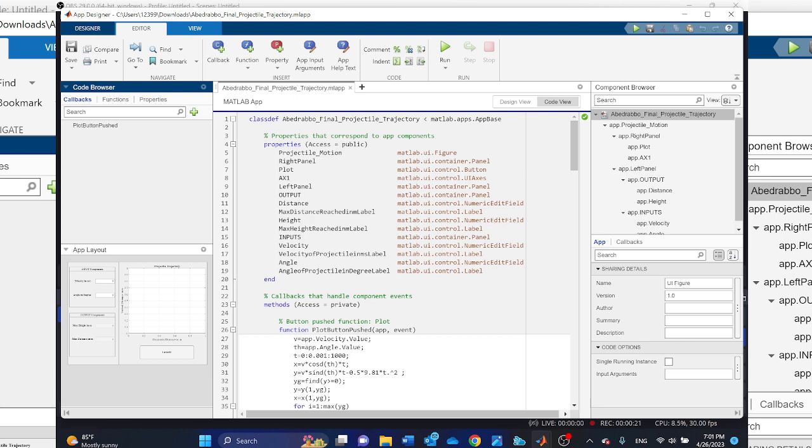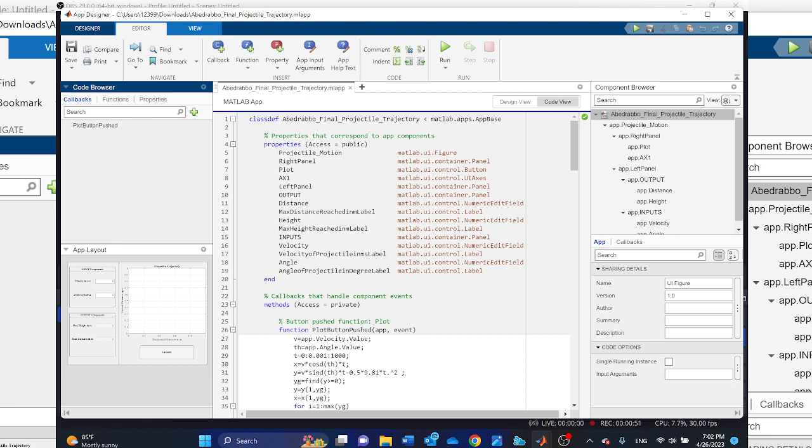Designer. My final project design and code focuses on the mathematical and physical motion of a projectile following a parabolic trajectory. It describes the motion of an object that is launched at an angle from the ground and follows a curved path. In this context, the study of a projectile motion provides an insight into the effects of various physical parameters such as velocity, angle in degrees, maximum height, and maximum distance.